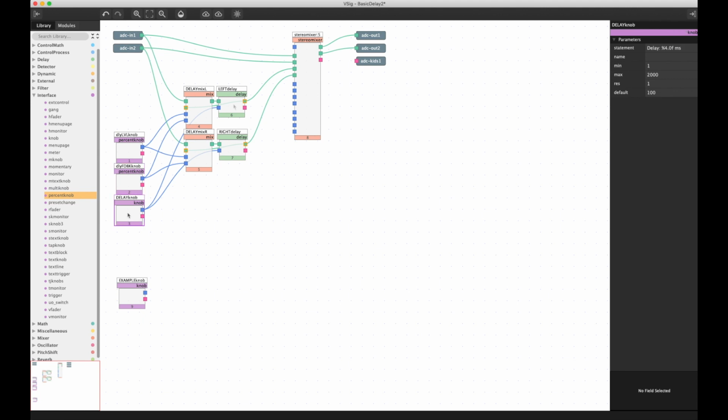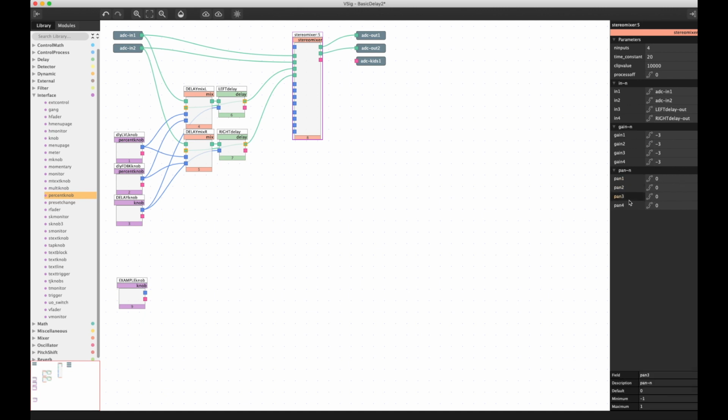But one thing I know I need to do here, if I select the stereo mixer, we've got gains of -3 for all of them, because when it's summing them all up together, it's basically ensuring that you don't peak and clip the signal chain. And then pan, everything is set to 0, so everything's just going to be put in the middle. So what I'm going to do here for pan 1 is go -1, pan 2 is going to be 1, because pan, if you see down here, the minimum is -1, the maximum is 1. It's not the same as levels where it's inverting. It's basically just saying -1 is left and 1 is right. And we're going to go again, -1 here and 1. So any stereo signals will be treated correctly.